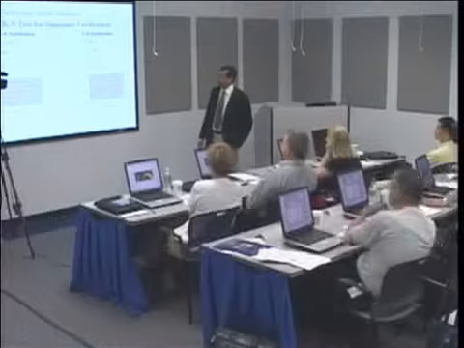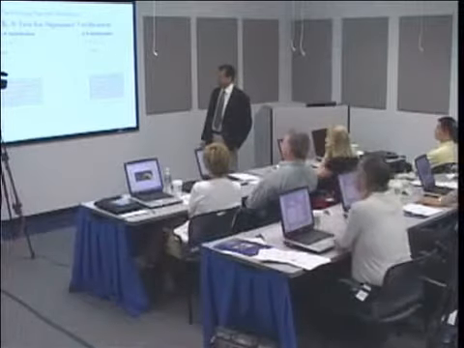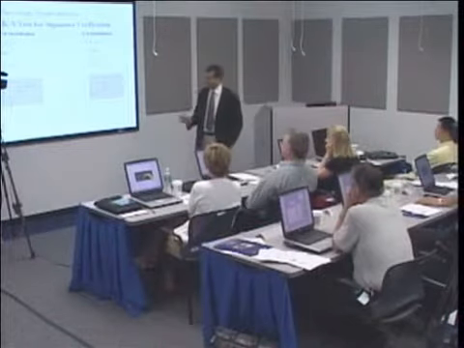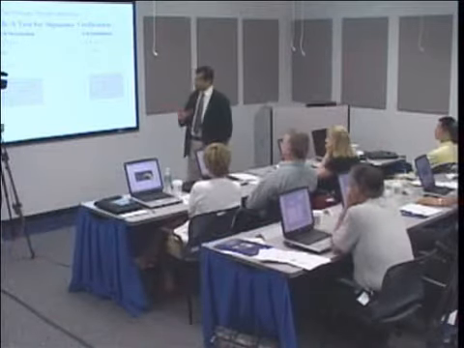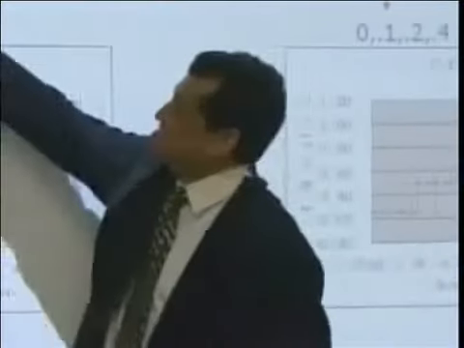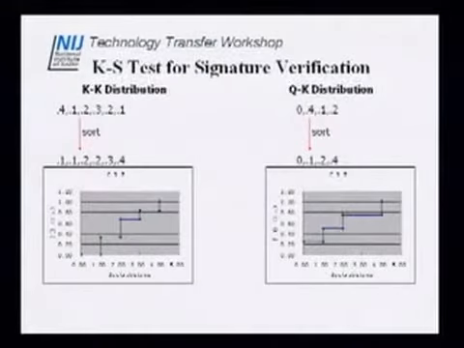Yeah. All right, so this gets into some of the nitty-gritty of what a Kolmogorov-Smirnov test is. If you don't like to get into the mathematical details of how you do the testing, you can tune out now. The K to K distribution has these values, and the Q to K distribution has these values. To do the Kolmogorov-Smirnov, you first sort these numbers in order like this, and you sort these numbers in order like this, and from that you compute what's called the cumulative distribution function.